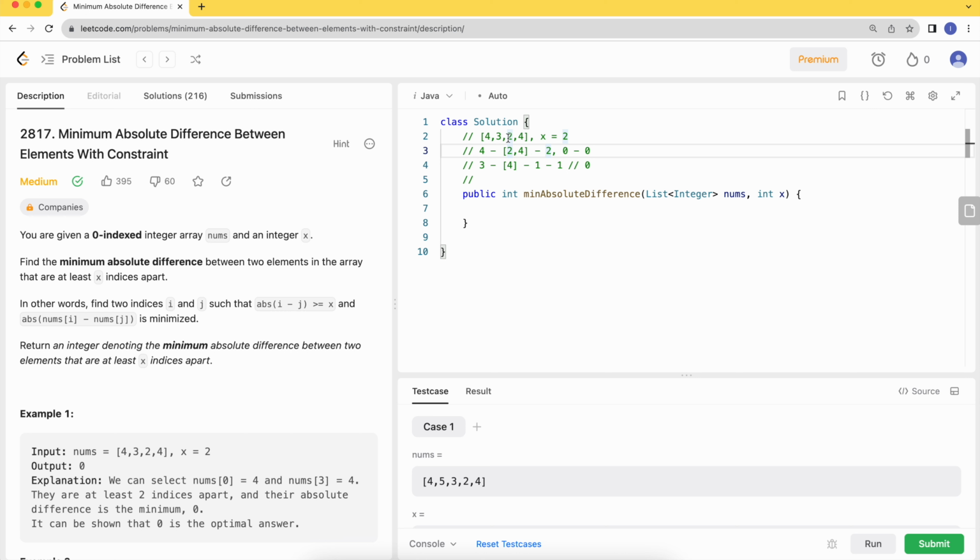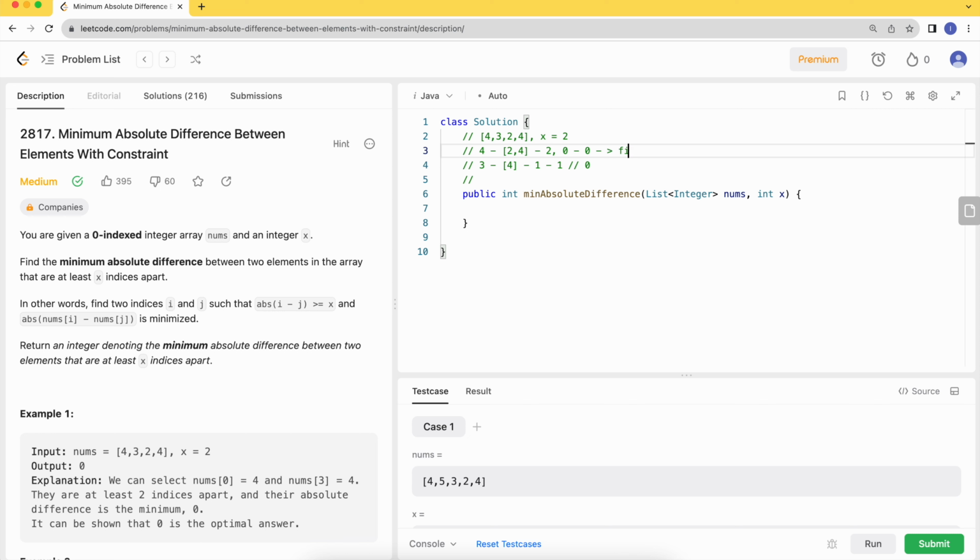We'll start from that particular x and keep building our corresponding list, and we need not calculate every difference. We can just find the nearest element for this 4.